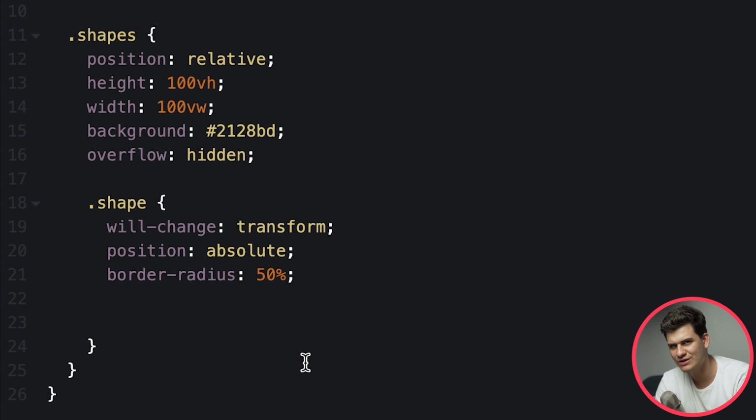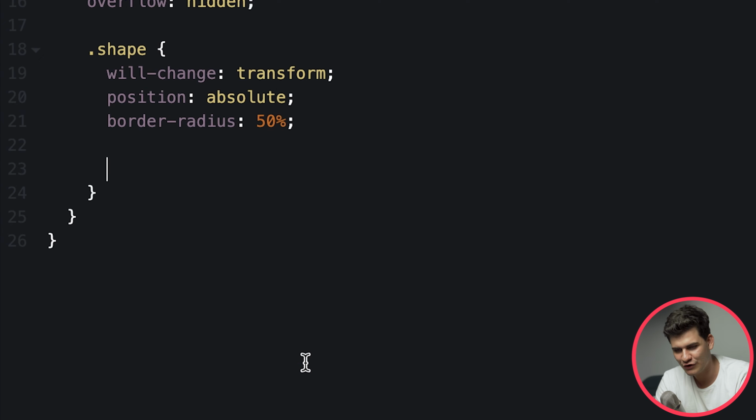So all of these things you can actually do, and I'm going to show you guys how they are done right now. Each one of our shapes, each one of the circles, is going to have a specific color and a size. Then we want to apply those CSS colors and CSS widths and heights to those circles. We can just create a for loop in SCSS.